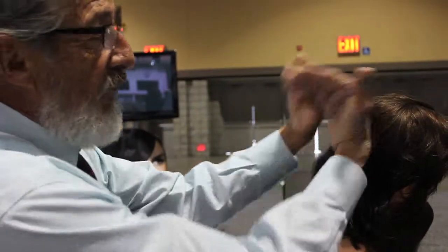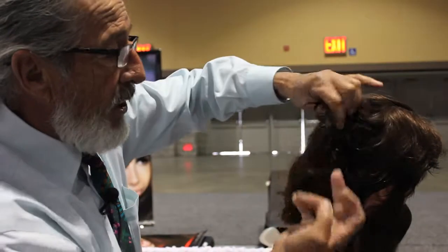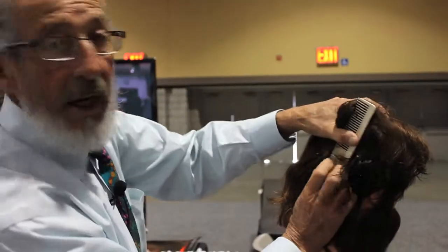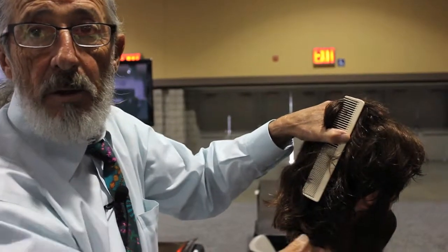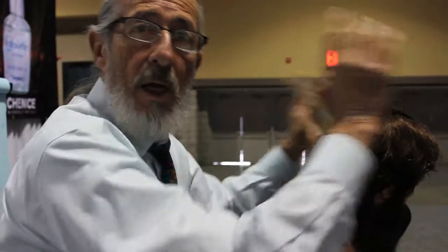So when you're shaving it underneath, it folds over back down very simply over the top. And you don't just do it underneath — you've got to continue on just a little bit higher, just about all the way up to that particular plane all the way up here. So you're dragging the hair up in this direction, but you tilt his head forward in order to get to it.